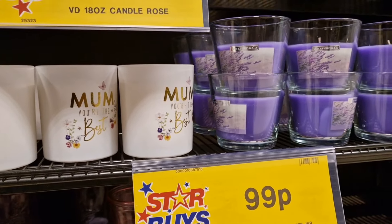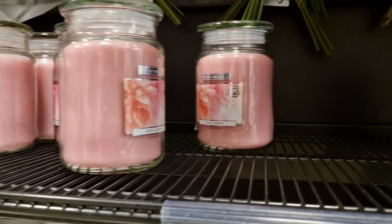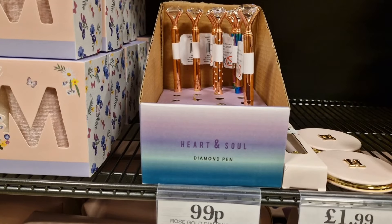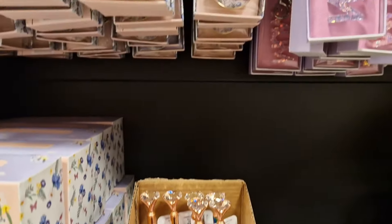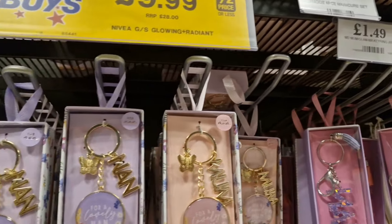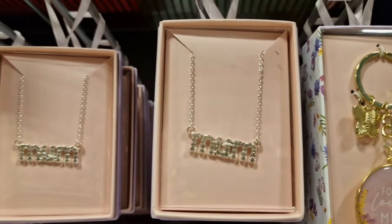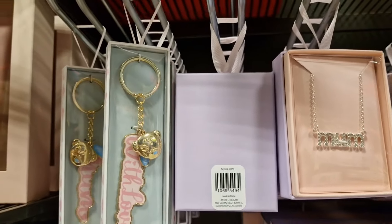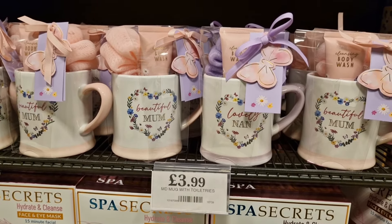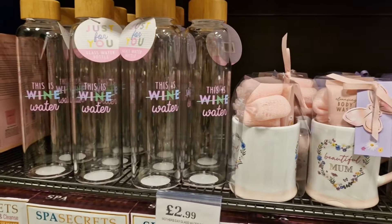Literally the best artificial flowers I've seen. Candles as well — we all love a candle. Honestly, if you're going to get a woman something, get her a candle because we absolutely love them. Loads of little trinkets as well — key rings, charms, little necklaces — at such good prices. My boys would be so happy to come here with a fiver each and they'd get so much. Lovely little bits they've got in for Mother's Day.